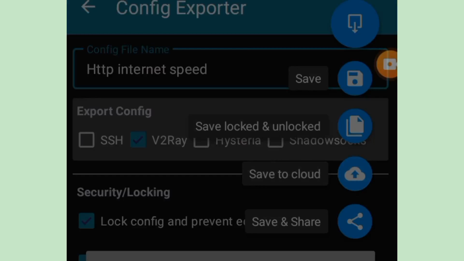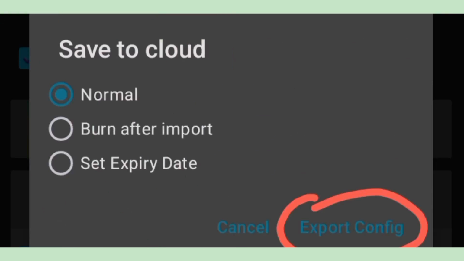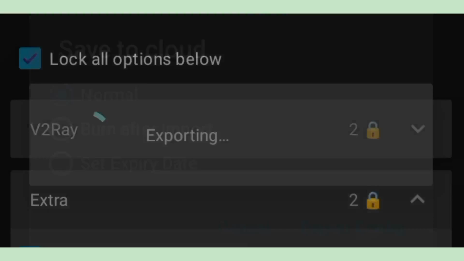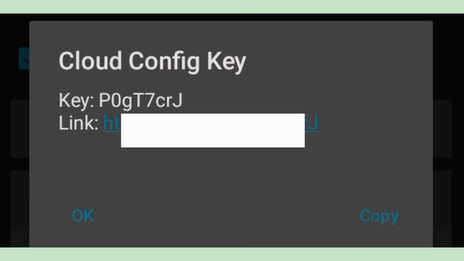Then you tap on export config. Then you tap on export config again. So you wait and then you'll be presented here. Then you click on copy. So you copy the link.